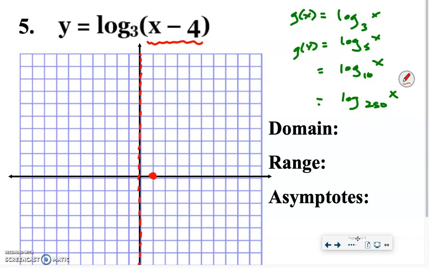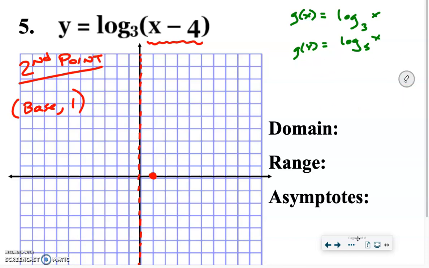It's finding the second point. That's where these are all going to start to differ. So remember, second point. We remember how to do it for an exponential. We want 1 comma the base. What do we suppose it's going to be here? Base, comma. So if we were doing log base 250 of x, where would that secondary point be? 250, comma 1. Okay? Or log base 10 would be 10, comma 1, or 5, comma 1. But the one that we're doing, we have log base 3 of x. Where's our second point going to be? 3, comma 1.